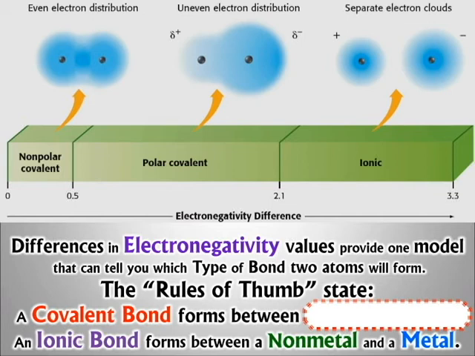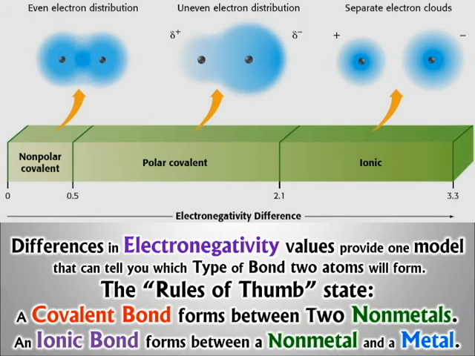There's a rule of thumb that covalent bonds form between two nonmetals. Now, while that is true, if you have two nonmetals, they will form some kind of covalent bond, it turns out there are other ways to form covalent bonds. So that rule of thumb is pretty good. It goes pretty far, but just keep in mind there are some other covalent bonds that'll form in other situations in addition to that.